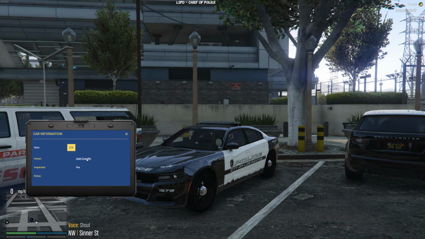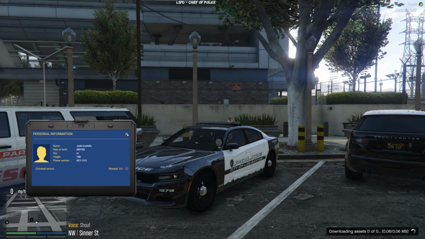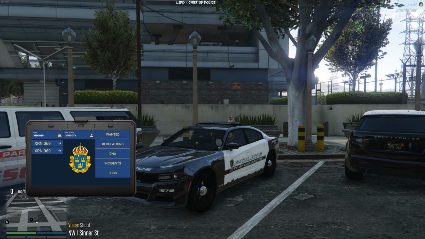If I want to navigate to the owner's profile, I can click on their name, and that pulls up their profile. This shows their name, phone number, all that good stuff. And if they are wanted for something, it's going to show right here. In the event that they're wanted, I would call for backup. We'll just pretend that he's not wanted in this example. If they're not wanted, we'd proceed like normal. If they are, then as we said, you call for backup and are in a better position for the chase if that occurs.